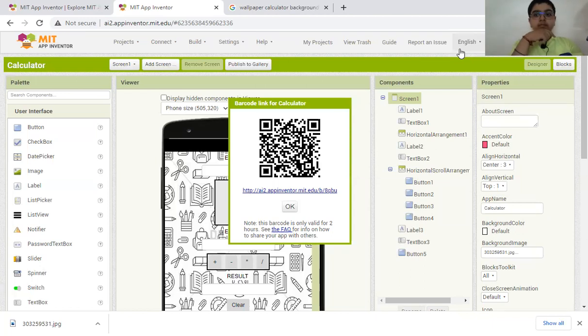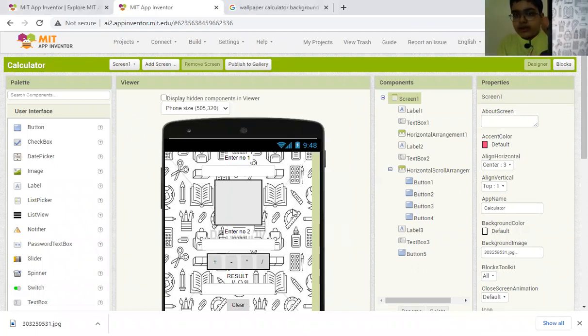Almost done. The app has been installed, so you can click OK. You can see the app. It's a little small because my tab's resolution is big.